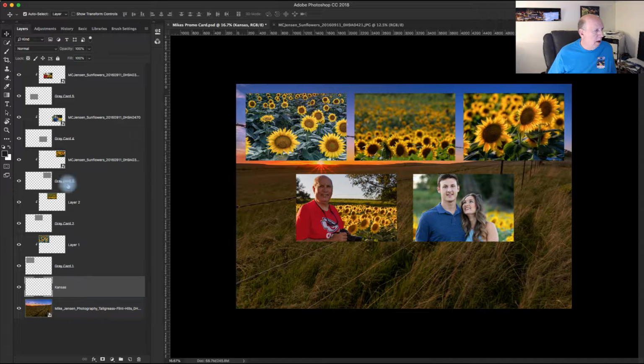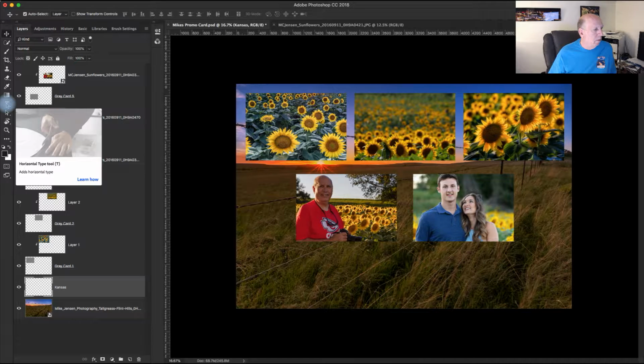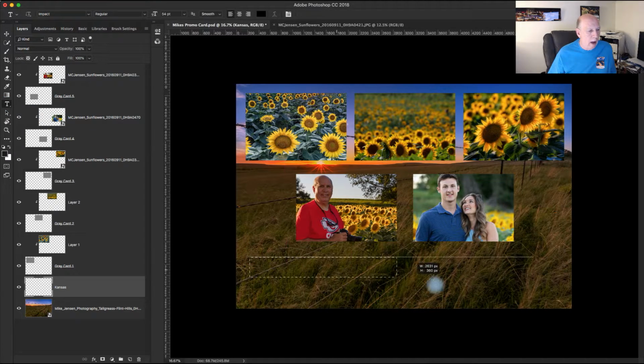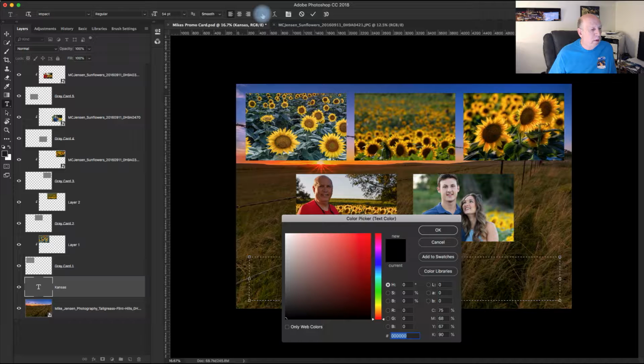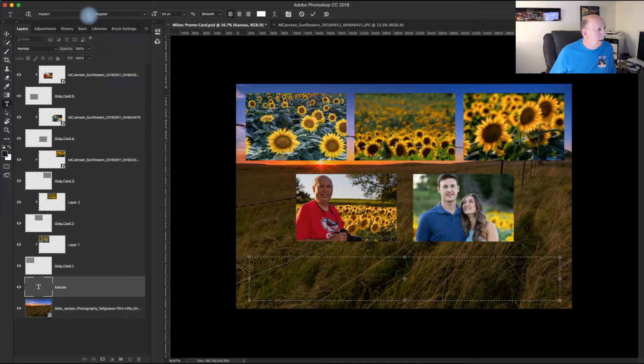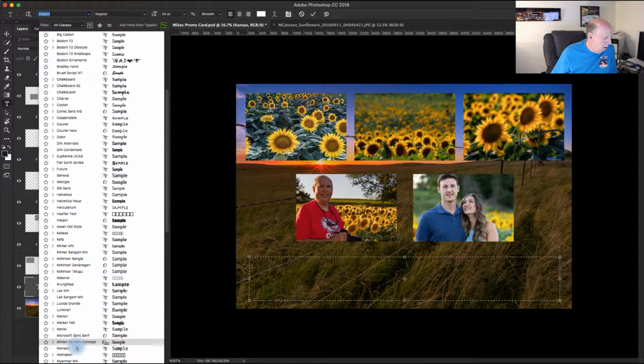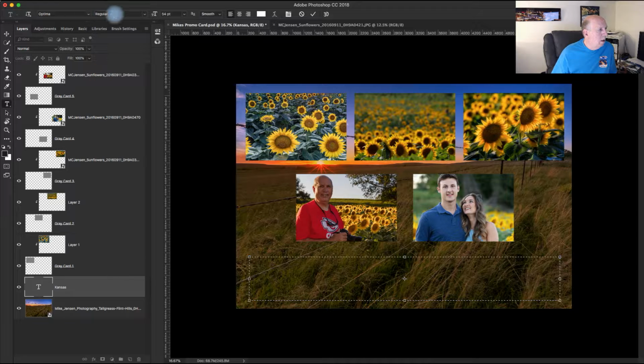Okay, so we're on our Kansas layer. I'm going to go over and grab the text tool. It's marked T right here, and I'm just going to drag across the entire document. I'm going to go up to the top and adjust the lettering color to white, just so it's a little bit more visible. And let me go ahead and fix my font here. I like to use, maybe this Optima is good, and maybe something a little bit more bold, and something a little larger. We'll start with that. And I'm going to use all caps. So I've got my word spelled out.